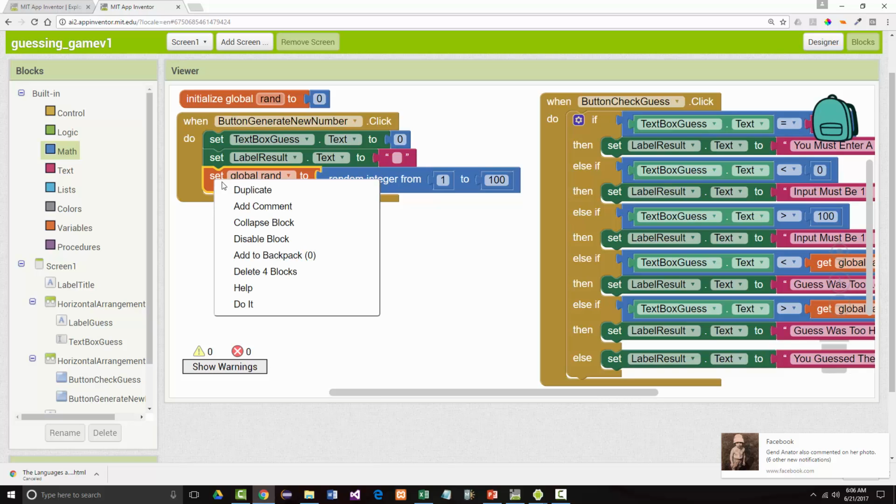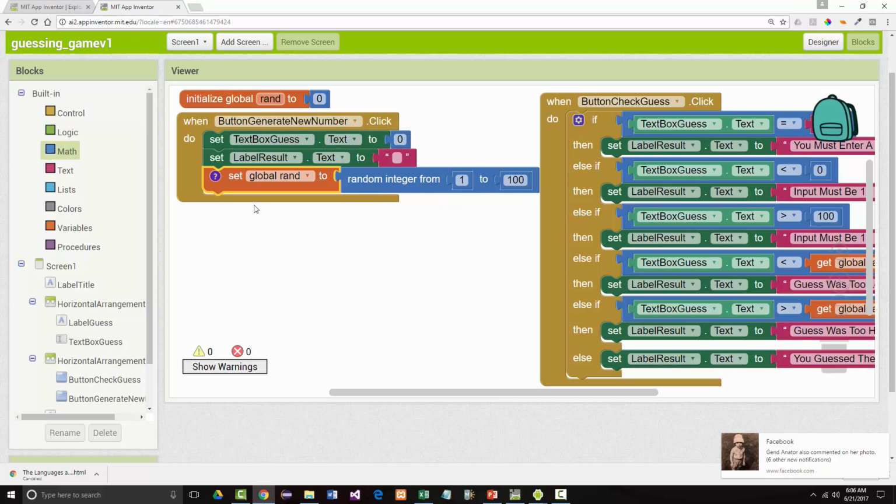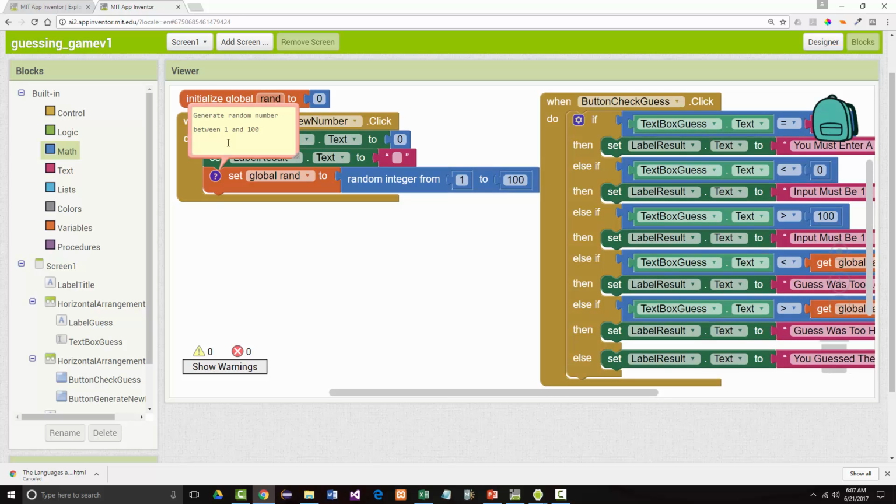Now, if we want to, notice we can come in here and add a comment. And this says, generate random number between 1 and 100. Okay?